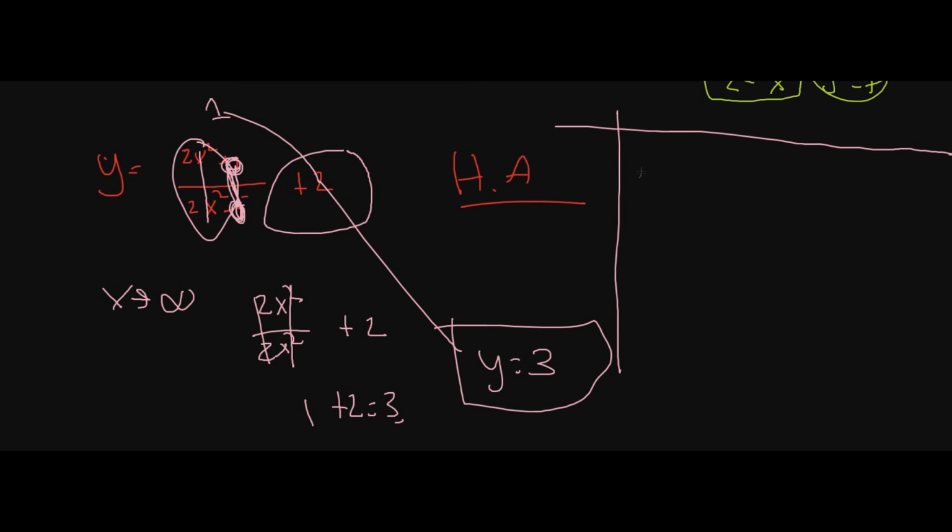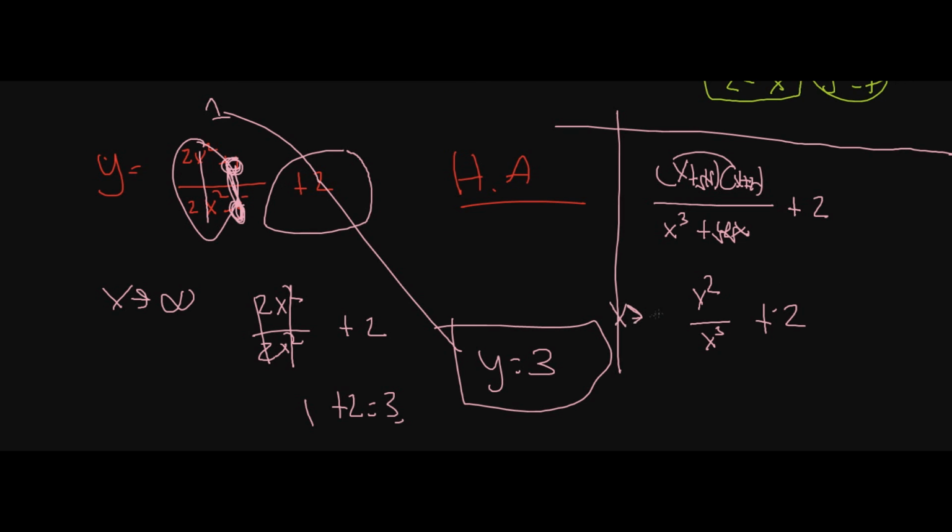Let's look at maybe one more. Let's say we have x plus 1 times x plus 2 on top, and down here we have x to the third plus 4x plus 2. If we want to find the horizontal asymptote, on the top we have x squared, and on the bottom we have x to the third. We can ignore this, and we can ignore the plus 1, but we still have this plus 2.